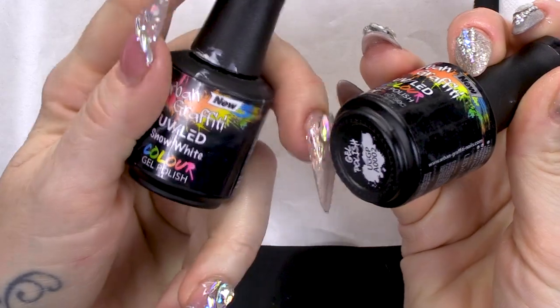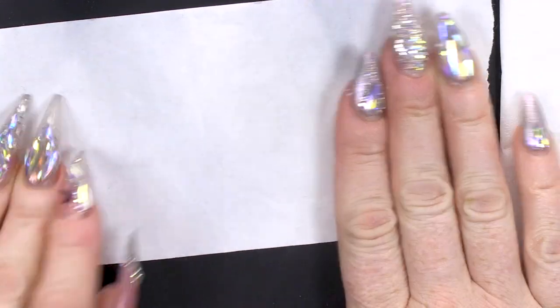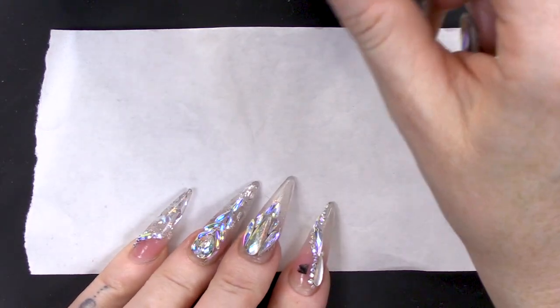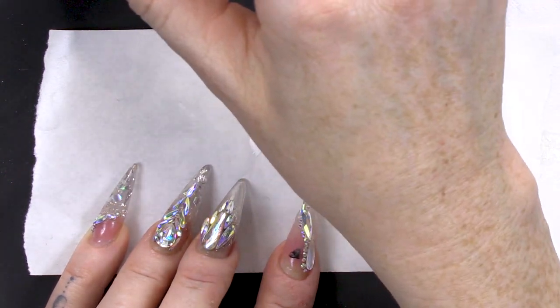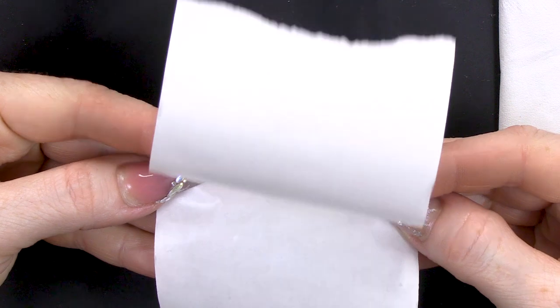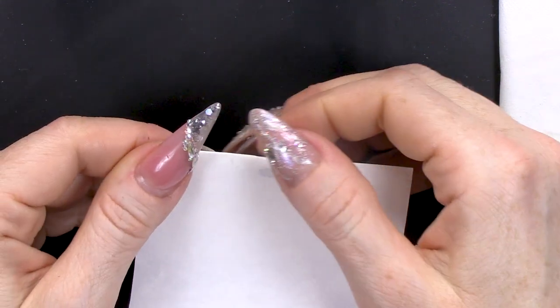You're gonna use black and white — we've got Snow White and Serious Black. I want a design that's gonna fit onto this nail. We're gonna start with the white in the middle. What you need to look at is once you put it on, you're gonna fold it over and it's gonna spread. So start with the white in the middle, and then all you need to do is put the black next to it. Then we're gonna fold where that white finishes.